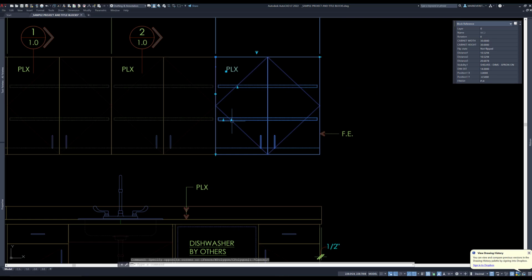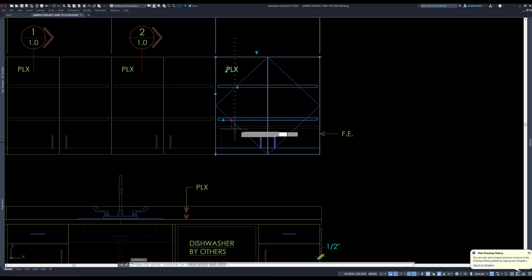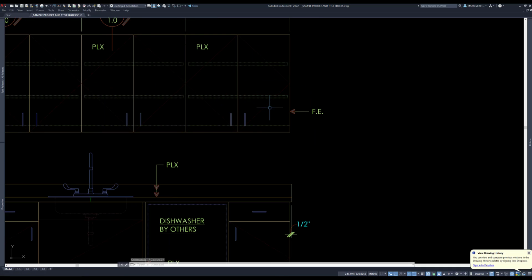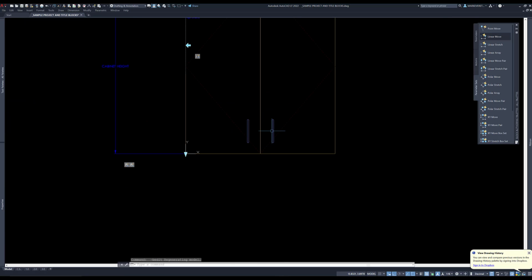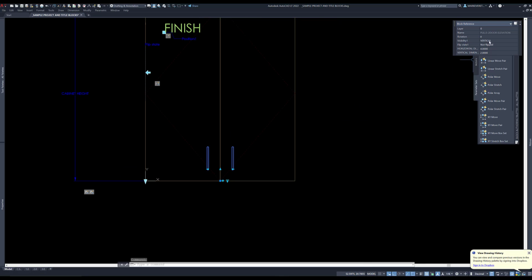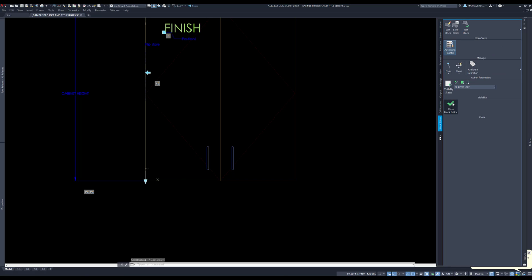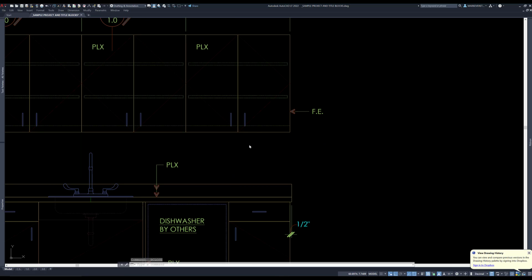I can also manually move shelves up and down on a 32mm system on here. I can turn the apron off. I can also go into this block and actually change the pull. The pull is a block within here, and by going through the visibility and scrolling with my mouse through the different types of pulls on here, I can change it. And this pull, because it's a block, can be edited and added to. So let me exit out of this.